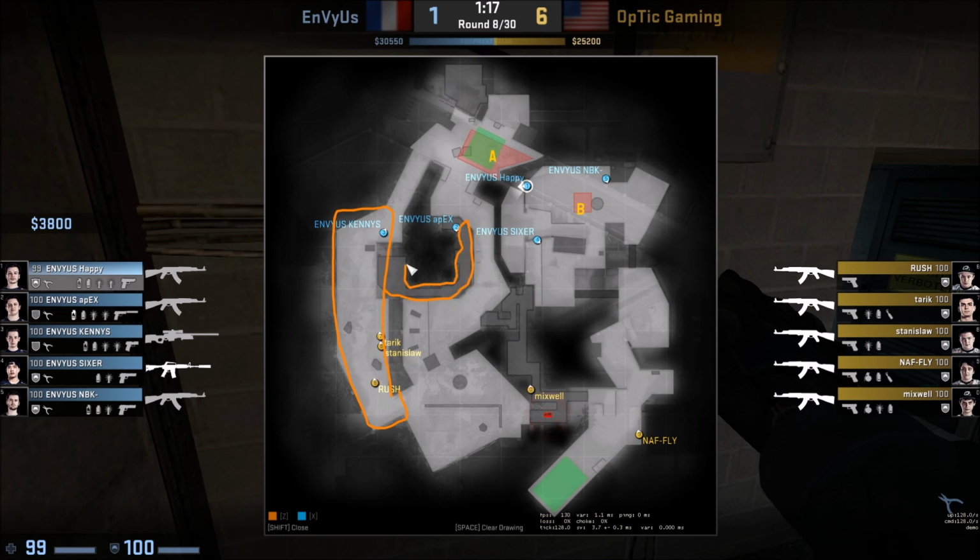At that point, Mixwell either starts working up towards stairs to crunch with them towards Sands. Naf might rotate over to connector, or he'll just stay out here for a longer time. But their whole goal on this isn't really their default, I would say, or it's the default that goes into a strat, I guess. They're going to try to control towards long fast with the 3.